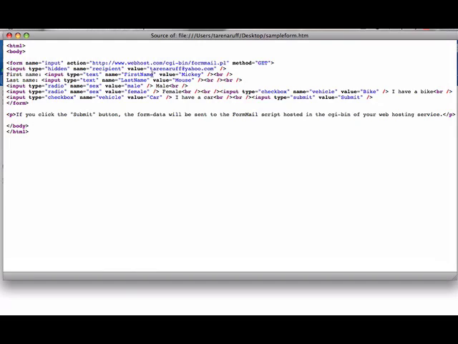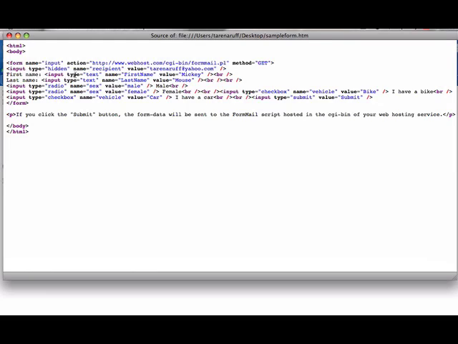The other input types that are necessary would be our text, our radio, and our checkbox input. Notice first name is not enclosed in any input tag. This just is the text the user will see when he or she clicks on your form, letting them know what information is needed.